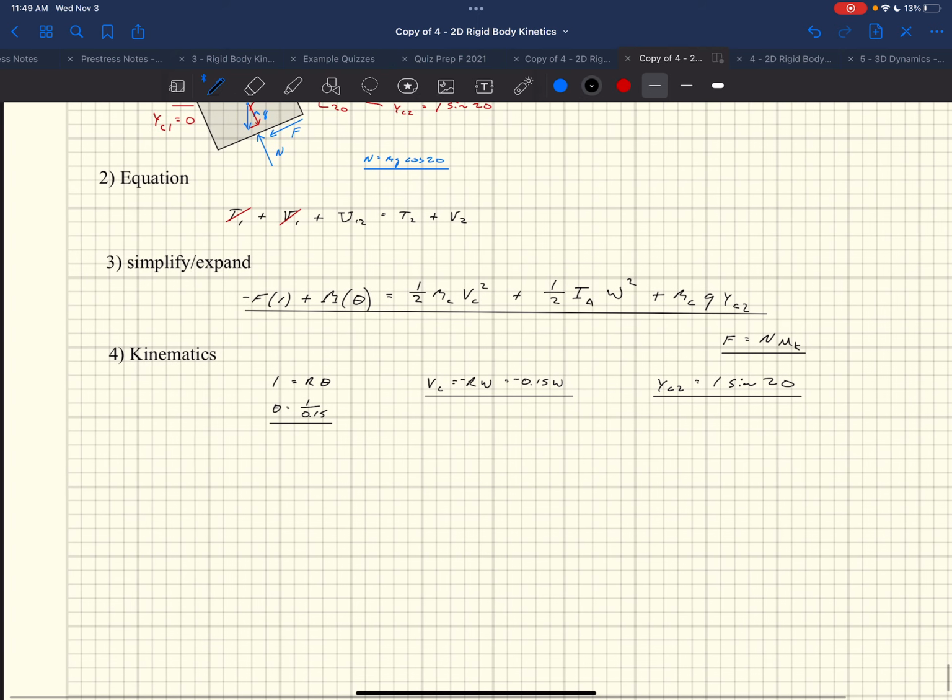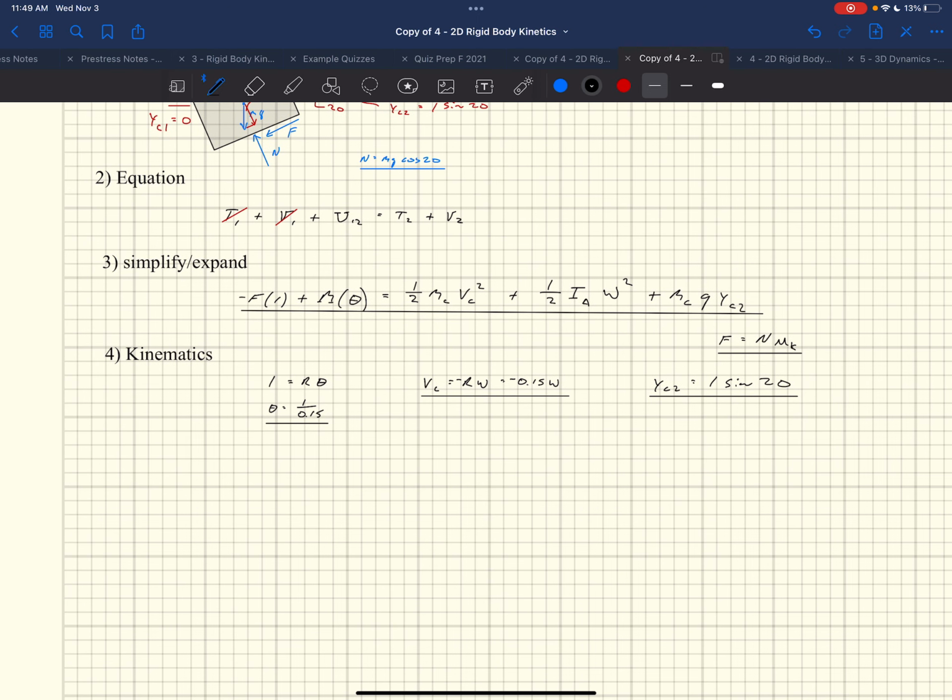Right. And so we don't have time to finish it up, but all the components are there at this point. At this point, you go through, substitute in all those numbers, substitute in that little kinematics we did, substitute in that friction force, calculating, out pops the answer.